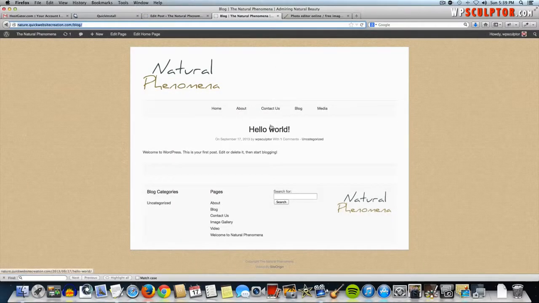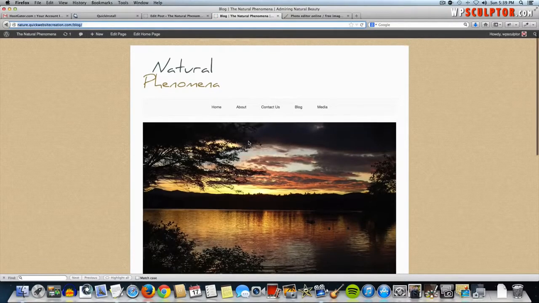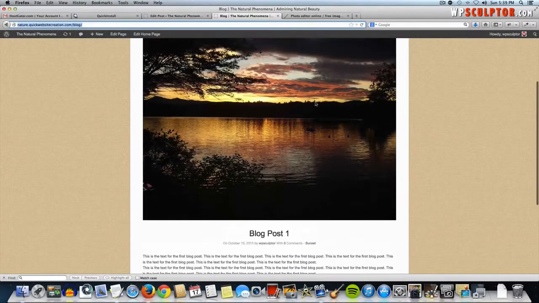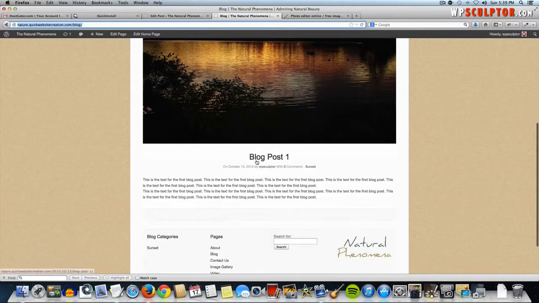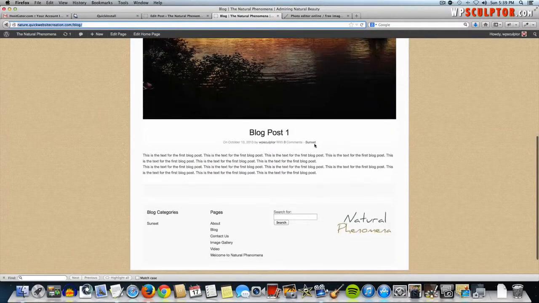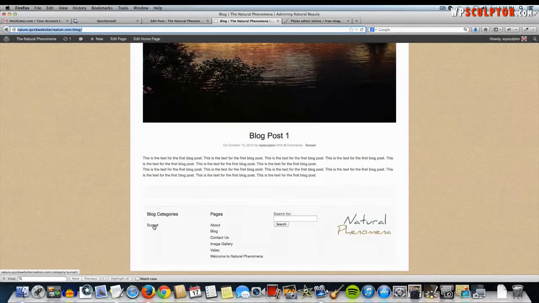Okay, and then now when we publish the page and go back to our blog page and refresh it, this is going to be replaced with our first blog post. And you'll see the featured images showing up there, and you have our text, and you have the category right here is sunset. And then now, since we don't have a blog post in the uncategorized category anymore, since we deleted the sample post, we now have the sunset category showing up there. And if I had multiple blogs within that category, I could click on this category here, and it would show a list of all the blog posts that fit that category.